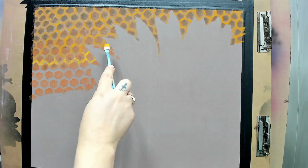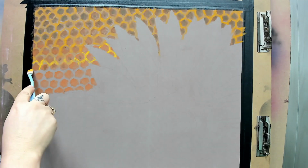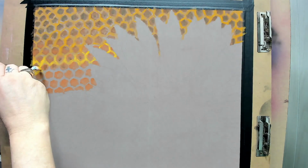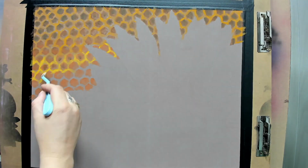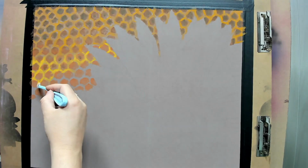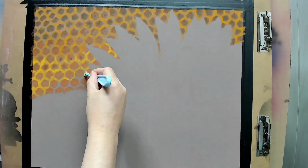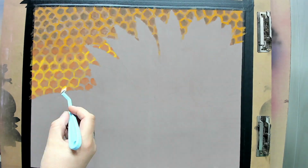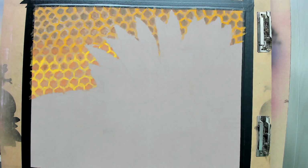But here I am going in now. I'm changing the color, so I went from a darker yellow, and now I'm going to a brighter, lighter yellow. It still has a lot of richness to it. It's very bright and vibrant, but as it comes down, you see it gets a little brighter. Just going around using the tip of my soft tool, and that's spelled S-O-F-F-T. There's 2 F's in it for soft. Love these tools. They are amazing.